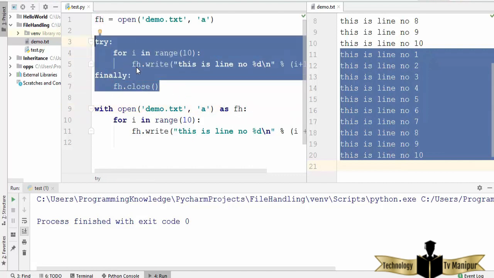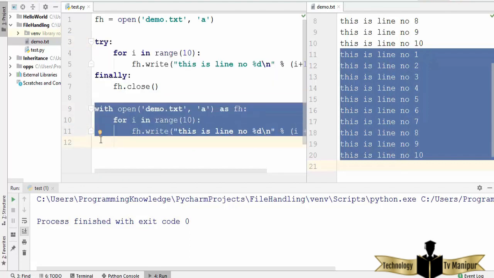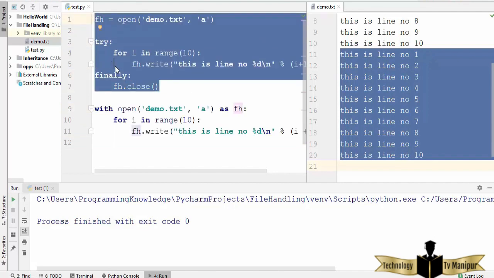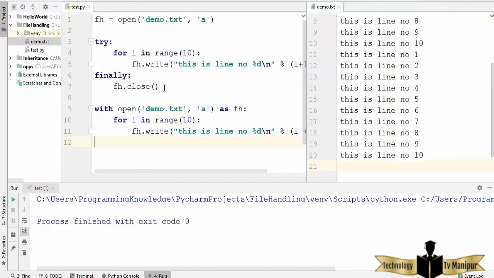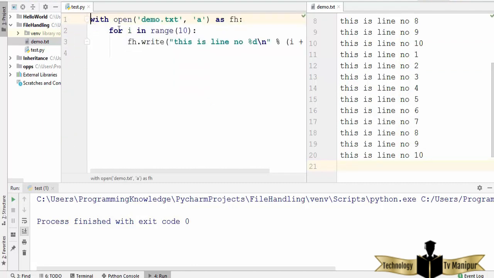Now the last thing I want to show here is that we just used the with statement to work with this demo.txt file. For example, you may not want to create this demo.txt file in the current project. Instead you want to create this file in some folder on your computer.